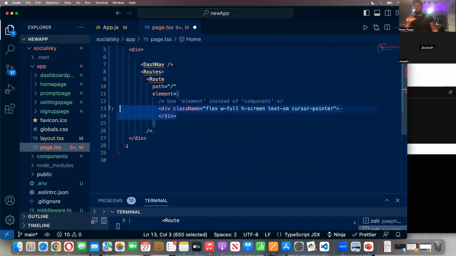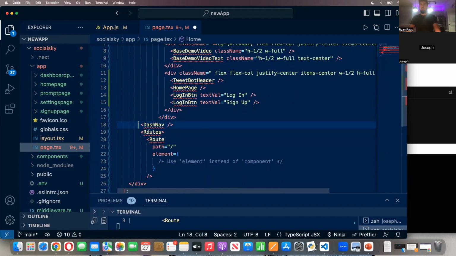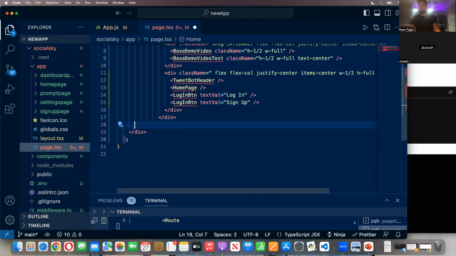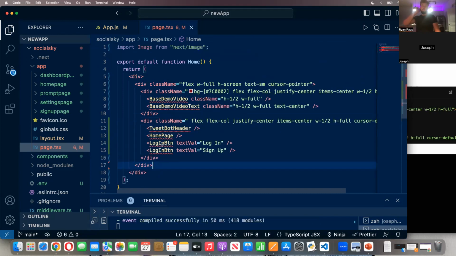Let's keep all that. So pop that on like line 6. You can just delete everything from there down. So keep that, and then delete the rest of that. And then I think we just need to import those elements. We just have to import the tweetbot header.